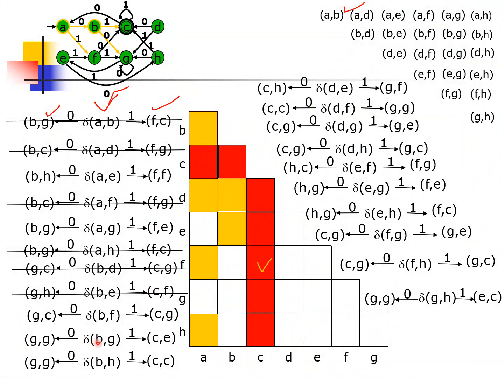So then let us move on to the next pair of states, CG, BF. The resultants are: CG is already marked by red color. Then I have to mark BF. So BF has to be marked in yellow color. Then CE is already marked by red color. Then I have to mark BG by yellow. So first you have to underline it, then I have to mark it in the table yellow. CC, GG is not possible. Don't mark this BH in the yellow color.